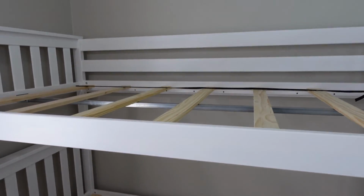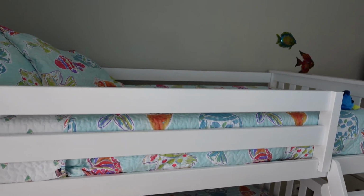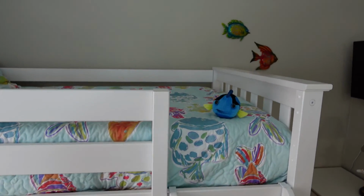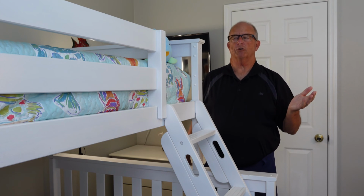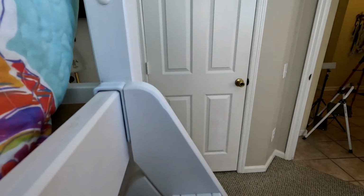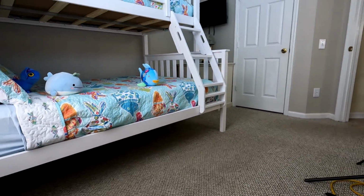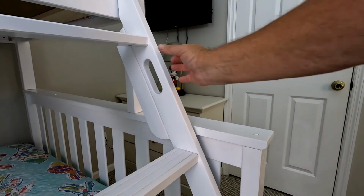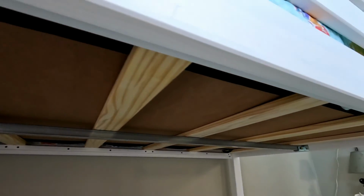For child safety, the upper bed has 2 full-length safety rails along the backside and a partial-length safety rail along the front. This provides great fall protection, and both rail sets appear to be plenty sturdy for normal use. The ladder is well secured at both the top and the bottom, and it should be screwed in place for maximum safety. We found that purchasing the twin over full-size bed allows the ladder to be at an easier angle for climbing. Once built, I was incredibly impressed with the quality and sturdiness of this whole unit.